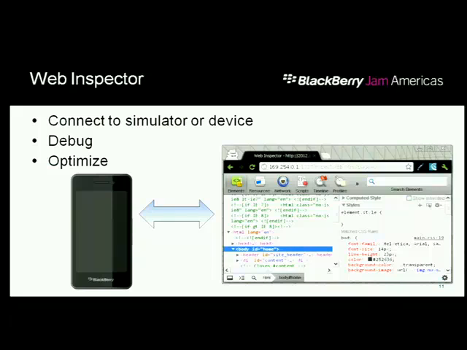Make sense? I said Wi-Fi before, but you can connect over Wi-Fi or USB. You would connect to this URL here, and the port usually stays at 1337. If you go there, you would click a link, and it would actually open up all this code that sits behind your application.